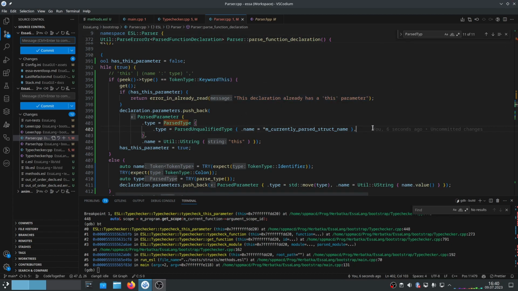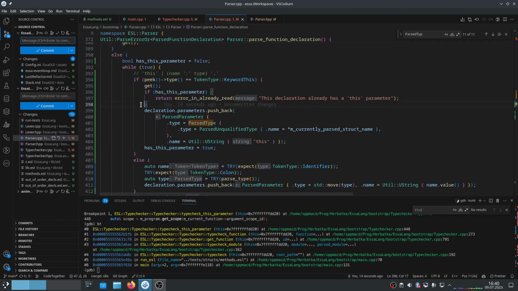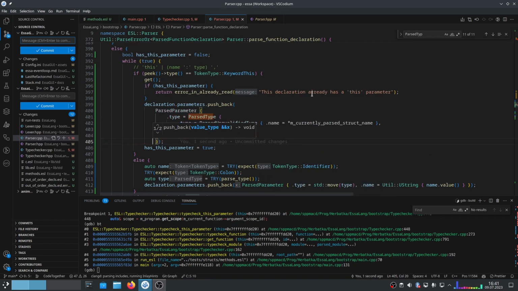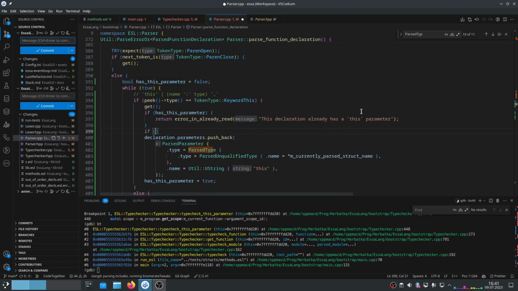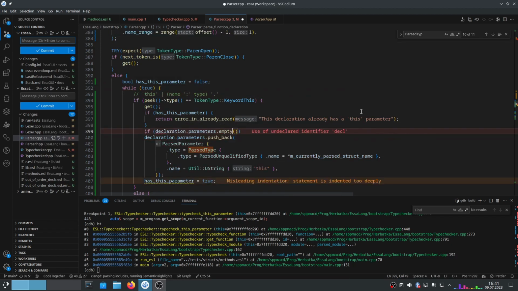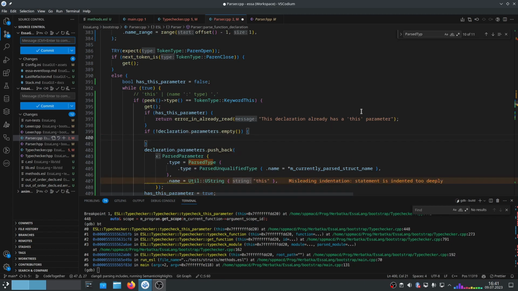And also that's the place where we should, let's add this missing comma, and that's the place where we should check if declaration parameters is empty, we need to check if this parameter is first.